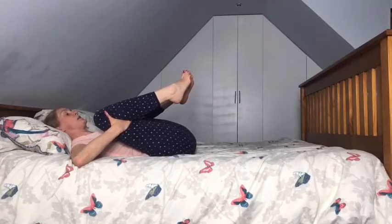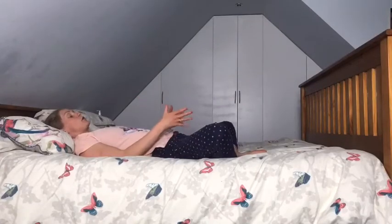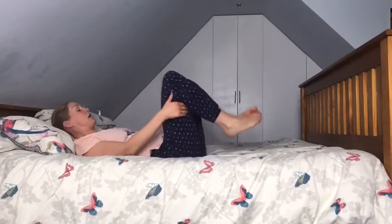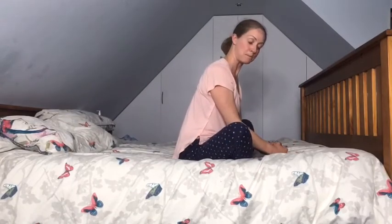Again, you can do this one seated as well. So draw up, and it means that you're trying to draw your lower back upwards. You're going to keep the feet together, soles of the feet together, and just let the knees come out to the side. Now if this feels uncomfortable, too tight because gravity's pulling down, you can come up into that seated position and do this one instead.